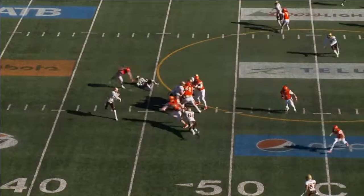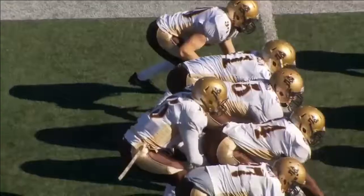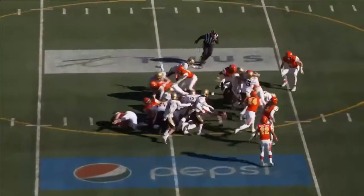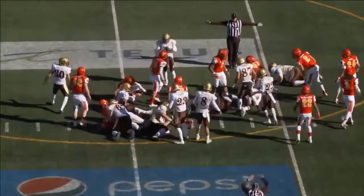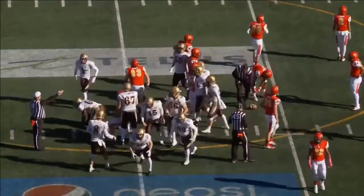Lyle stays in the block, picks up a blitz, and there is a completion at midfield. This up midfield. And straight ahead into the line. I think that's Dizard that they bring in on short yardage. He surges ahead for 4 yards and a first down. Well, to young Des Coutelier.